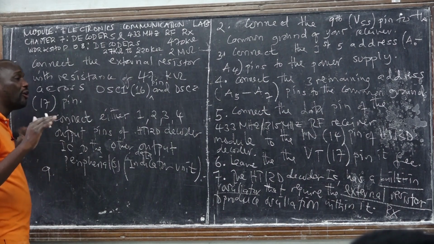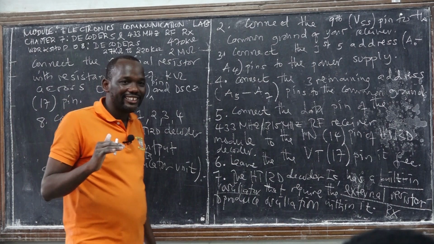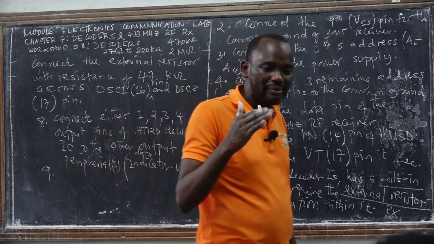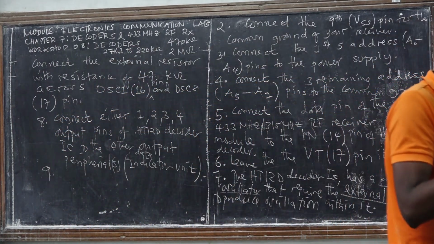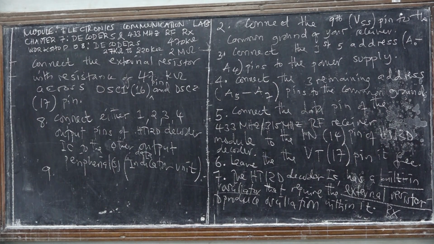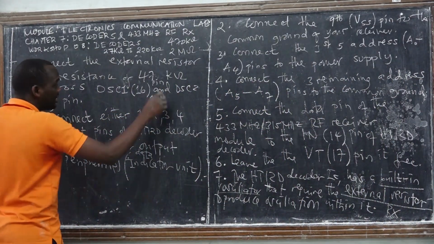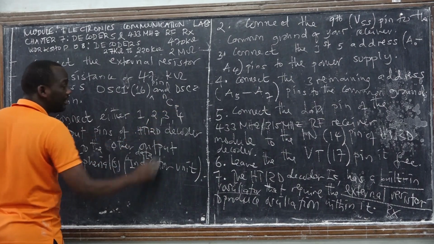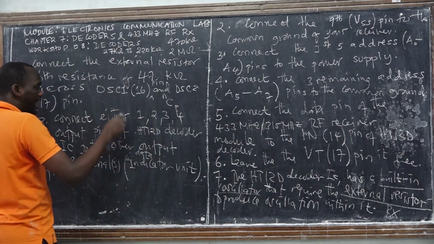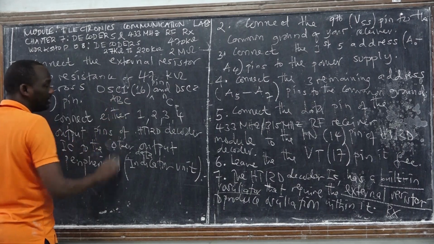We can use the principle of combination. You know combination in mathematics, in probability? We can use the principle of combination to maximize the number of inputs of the encoder and the number of outputs of the decoders. How? You know that we talked about combination, right? Combination is N combination P. We taught you how to arrange letters, let's say A, B, C.